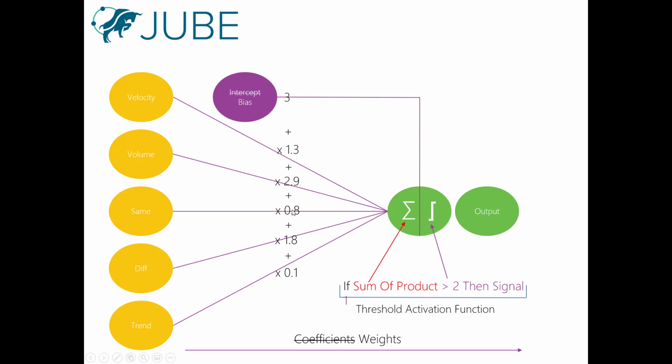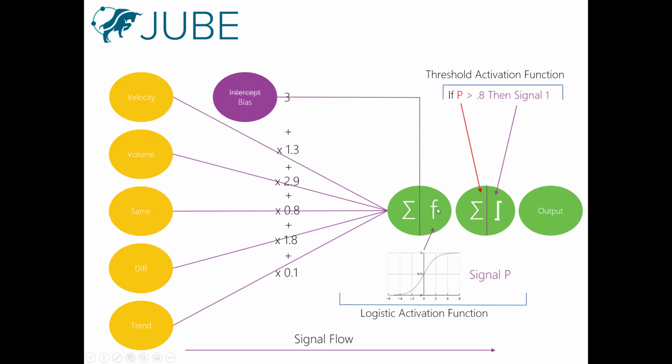Instead of describing these as coefficients, we describe them as weights. Instead of describing this as the intercept, we'll describe it as the bias. We also describe the summing up and the threshold. In the previous example, if it was greater than 2, it was considered and classified as fraud. We describe that as an activation function with a simple yes or no, 1 or 0, an output being signaled forward. Notice the language I use, signaled, representing the flow of abstraction through this model. The activation function in the previous example was just a threshold saying if it's greater than 2, then it is considered or classified as fraud. If it's less than 2, it's considered or classified as genuine.